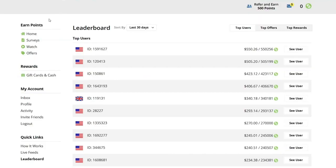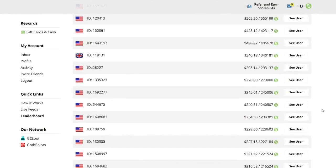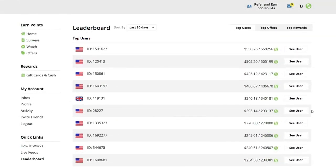Once you log into your account, you can check how much money you can make on this website. You can see that people have made anything from $200 to $500, and you could be the next. These individuals are all earning money by watching videos, completing surveys or doing offers. The best part is there are a large number of videos available here, and all of those videos reset every day, which means there is an endless opportunity for you to earn money here by just watching videos.